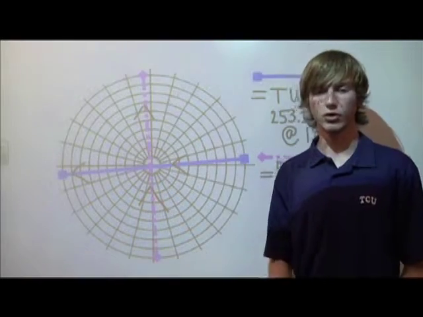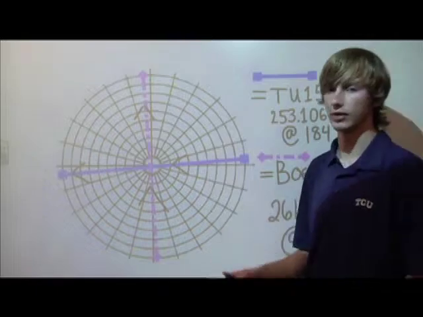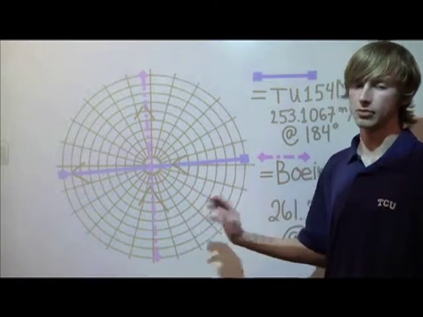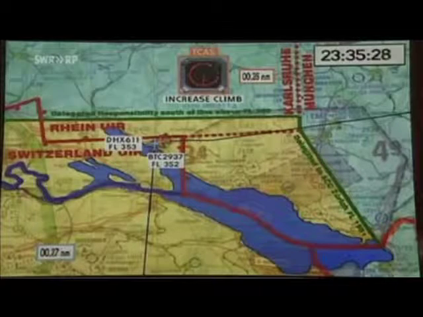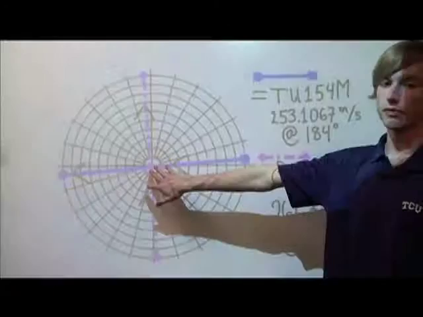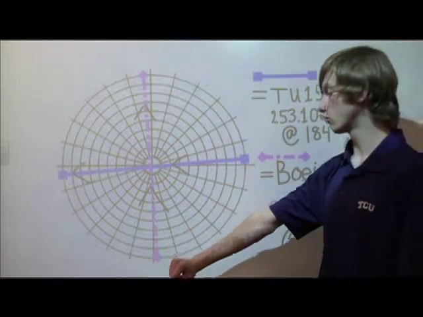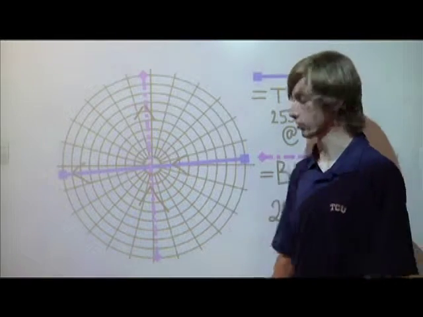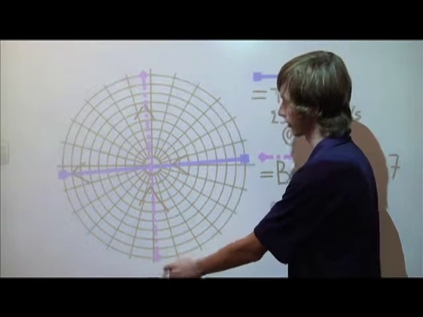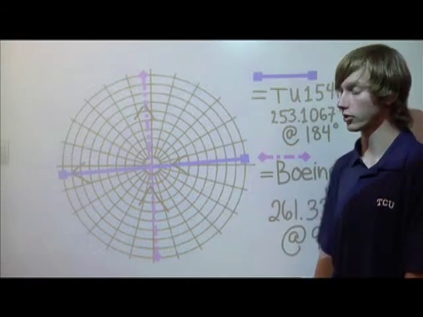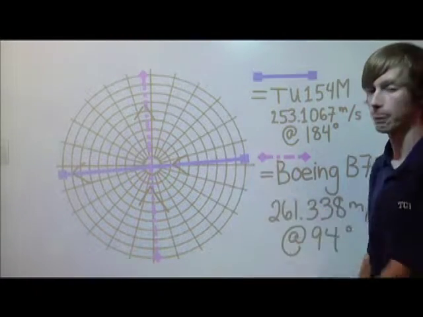Up until a minute before the crash, Nielsen had been busy attending to a different flight, and he was unaware of any potential danger until about 58 seconds before the crash. Using the speeds of the planes and the crash site as the pole for a graph, or the center, 58 seconds before the crash, the Tu-154M would have been located about 14,680 meters and 274 degrees, somewhere right around here. And the Boeing would have been located at 15,157, 4 degrees, or somewhere right over here.